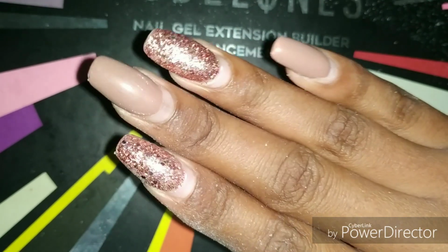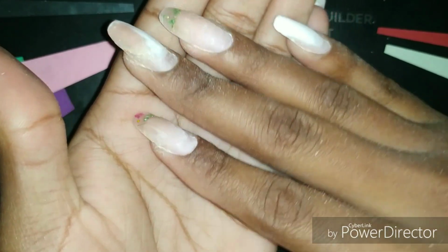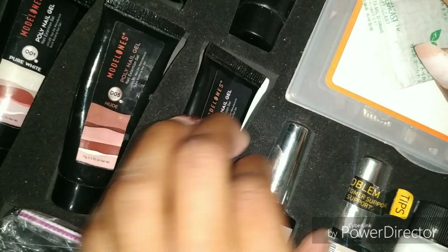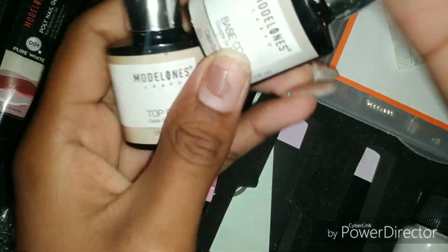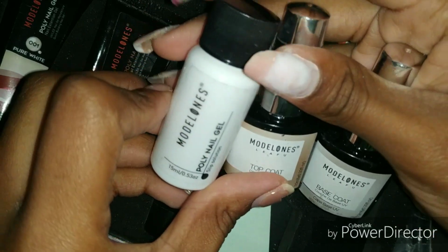So these are the four nails, so I'm going to go off camera and do the rest, and I'll be back. So, back. Anyhow, these are the nails after I prepped them. I'm going to take out the base coat, top coat, which I didn't use, and the slip solution. I did use this. I didn't use the top coat. And then we have light apricot, light pink, all the things.